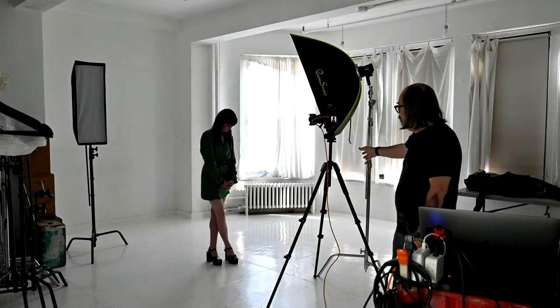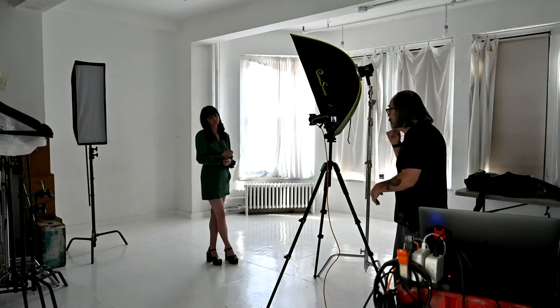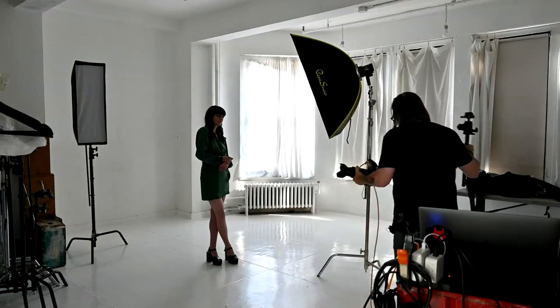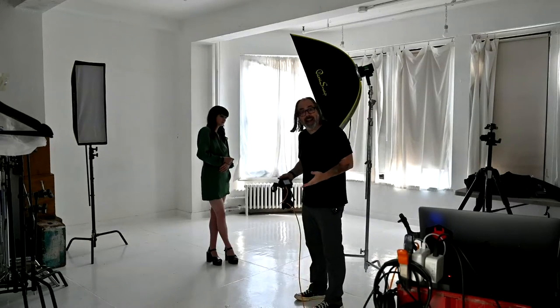So I know people think it slows them down to be on a tripod, but I recommend it especially when you're first learning. The other way you could do it, I used to also know this photojournalist, and he would do, I probably said this before, he didn't work on a tripod, except with big formats. But he would do exactly the same thing, but he would just hold the camera in his hand.